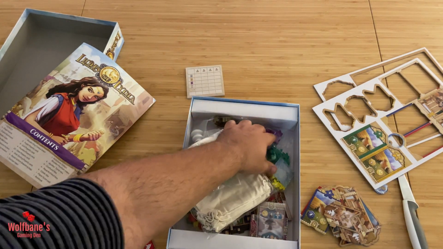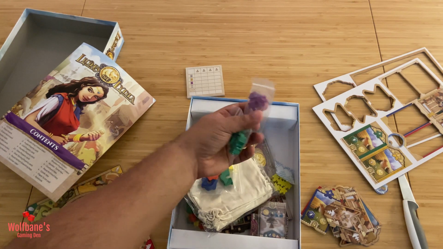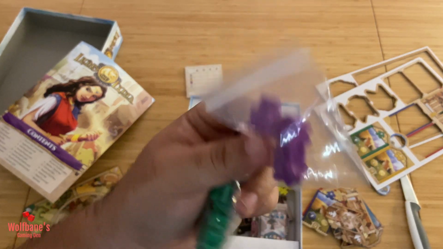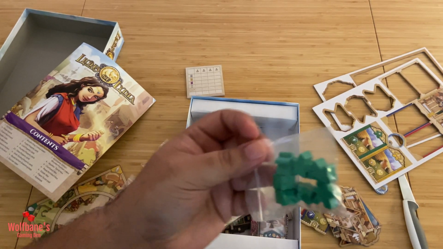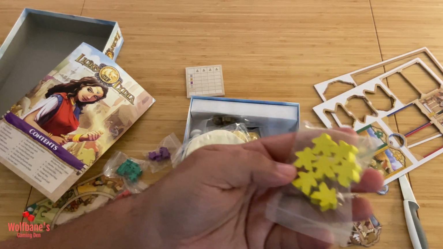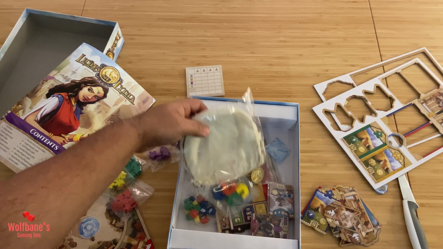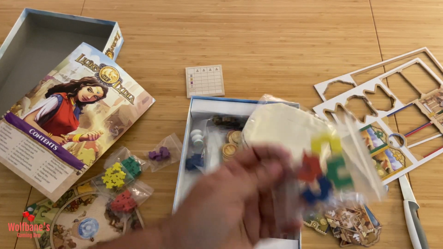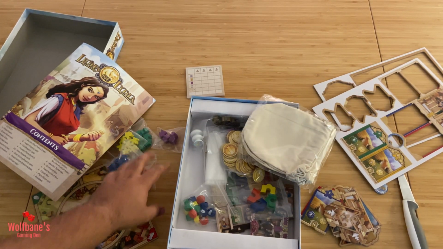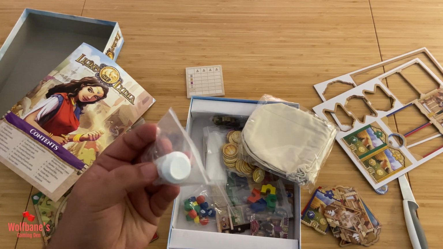Coming to these in a second, but you get purple ones, which are not a standard player color. They could be one of the mini expansions. We get green ones, which are one of the player colors. You get yellow, which I believe is another one of the player colors, which you can tell from this. And then you have the blue ones. So these are all the meeples that you get in here.